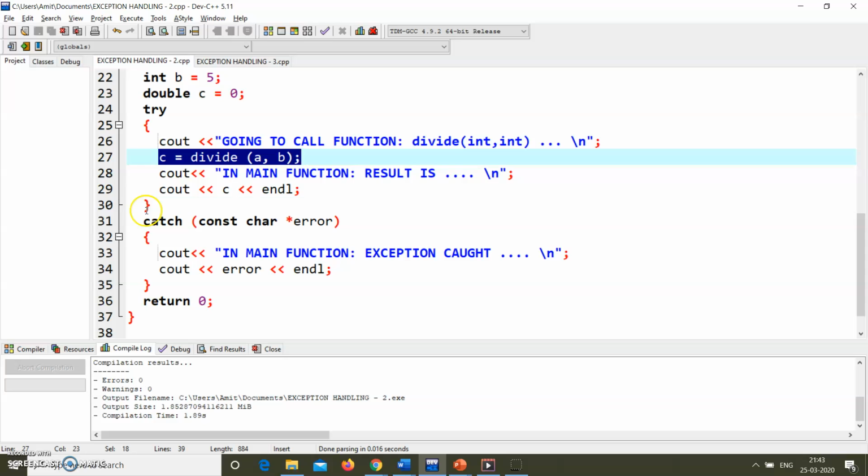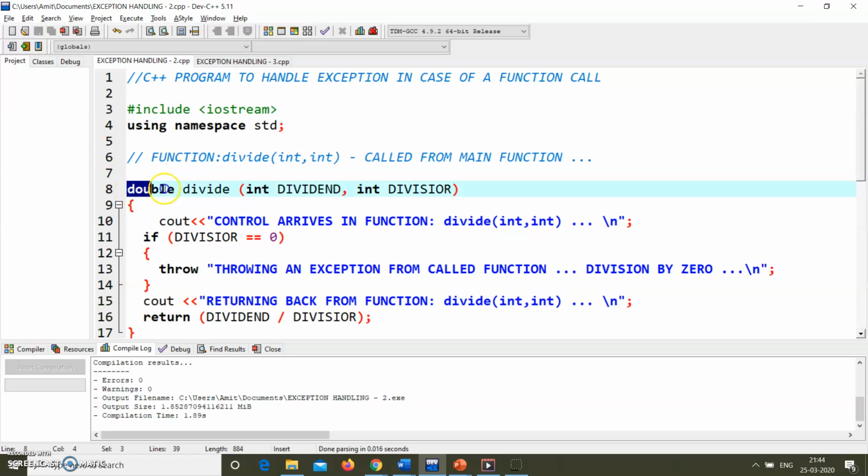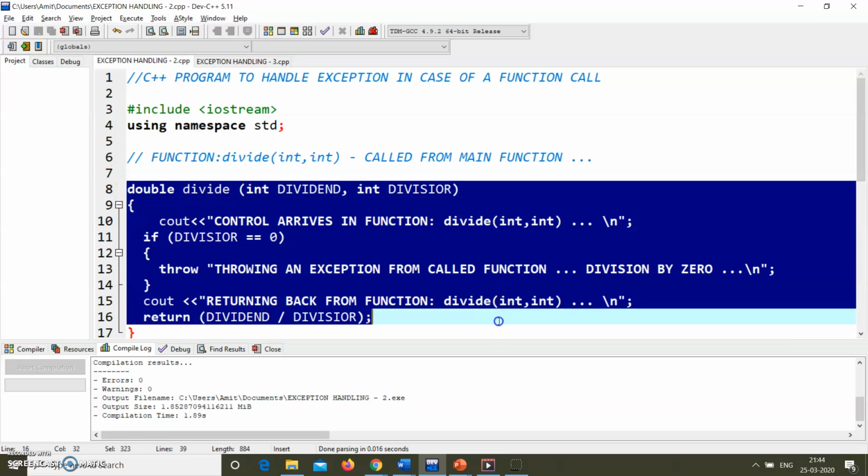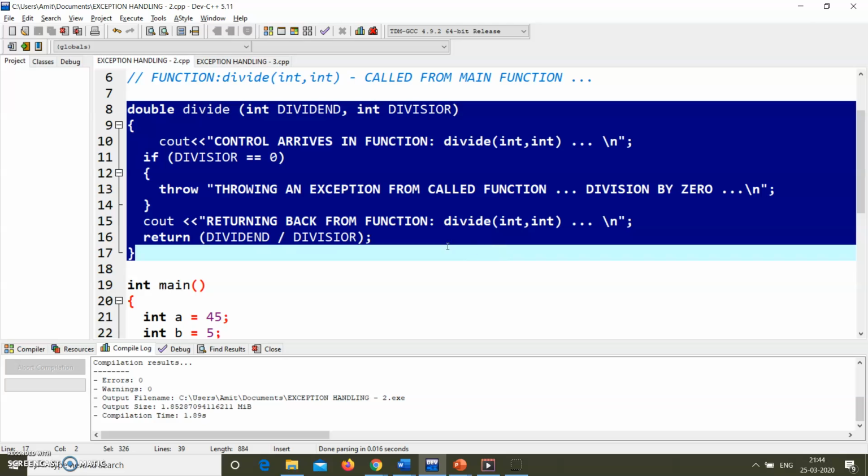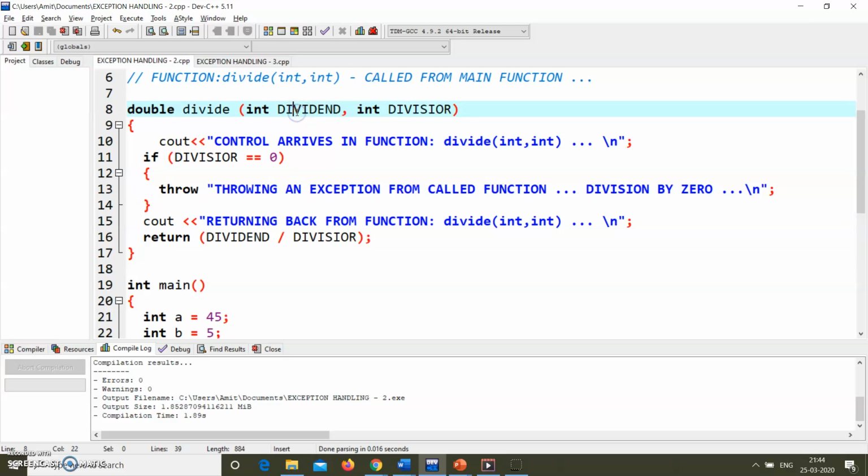In this try block we have called this particular function divide(a, b). We are passing two parameters over here. The control will jump to this particular function. Now this function will be executed. The first parameter is received in dividend, and the second one in divisor.